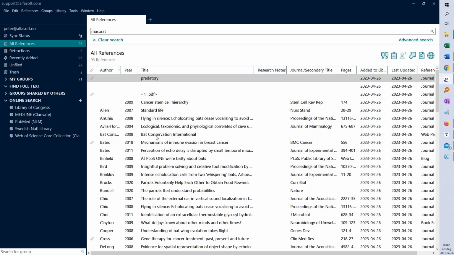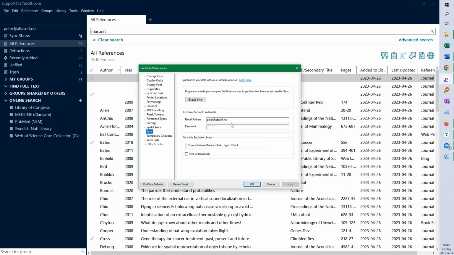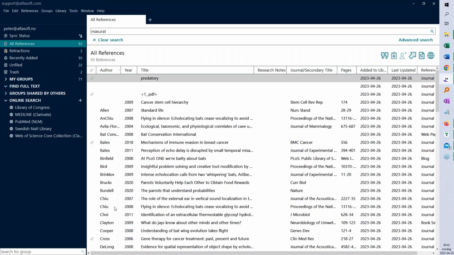Another good thing that I really want to push is the EndNote Online account. It's quite good functionality to be able to use that, to share your references among yourself, to basically sync it with yourself on different computers. But I also want to push it, because as soon as you add your login details by going to edit and preferences here, you don't have to sync your library for this, but as soon as you do that, EndNote will, in the background, check your references according to a retraction alert database. And if we look up to the left here, you can see that in this library, there are actually two references that have been highlighted as retracted.